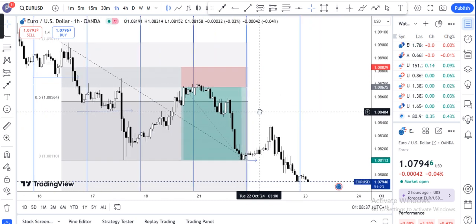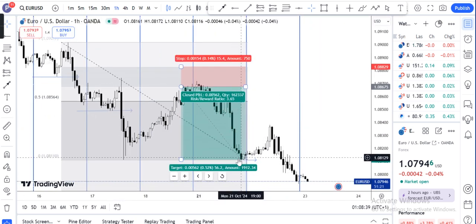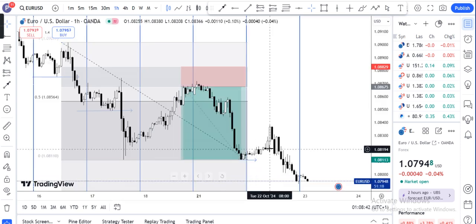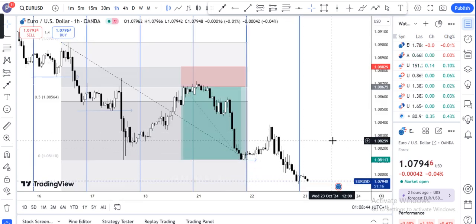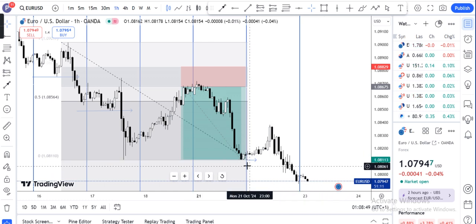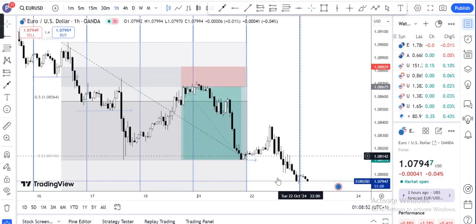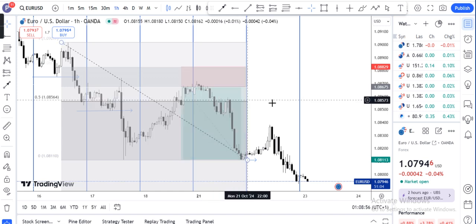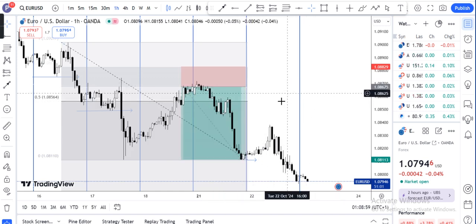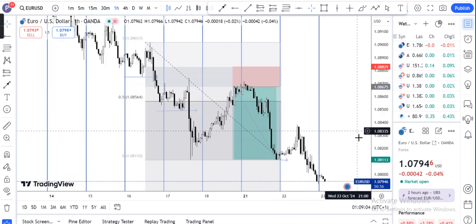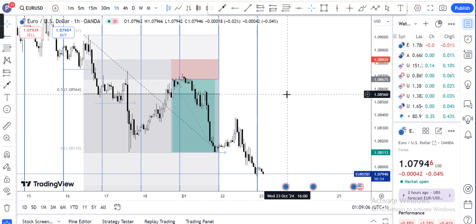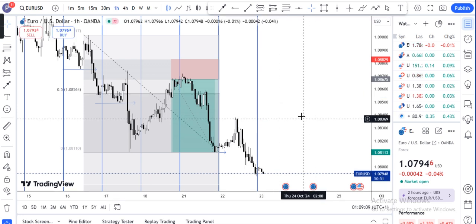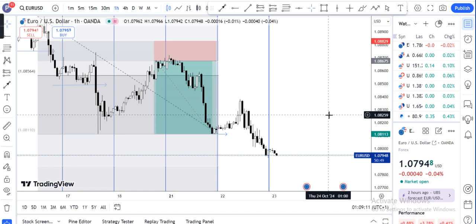So what are we going to be waiting for? We already had the market trying to smash this point. It retraced and then smashed it. So what are we going to be expecting? This is also our next break of structure. We want to see the market do its thing, retrace to the upside, and then we should be looking out to take more sells from this particular area. So we are only going to be waiting for the market to at least retrace to the upside. For now, we don't have any form of entry on the EURUSD market.